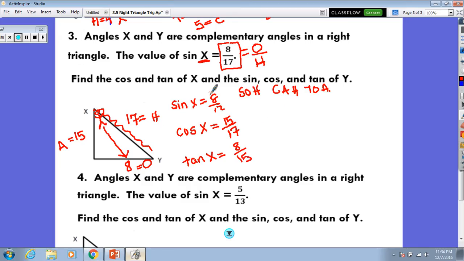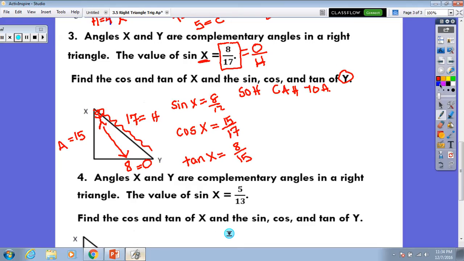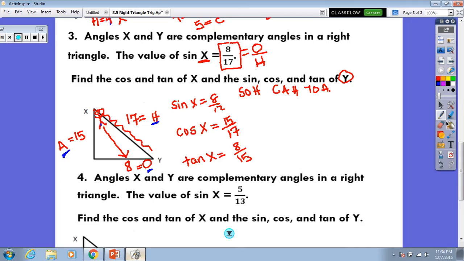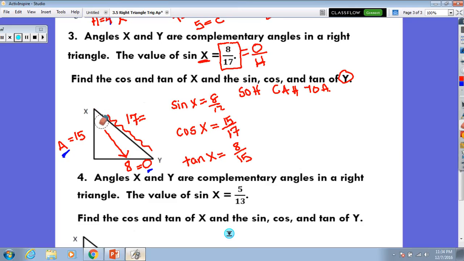Alright, now we're done with all the x's. Now let's do the y's. So all that means is that we have to redo our letters where we wrote our H, our O, and our A. All the numbers stay the same. We're just going to redo our letters, okay? So I'm going to erase this. I'm going to take my stickman out of here and remove the letter there and the letter there.